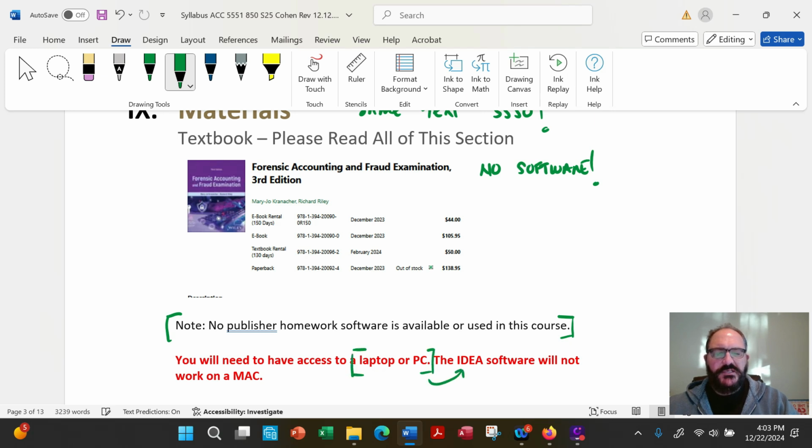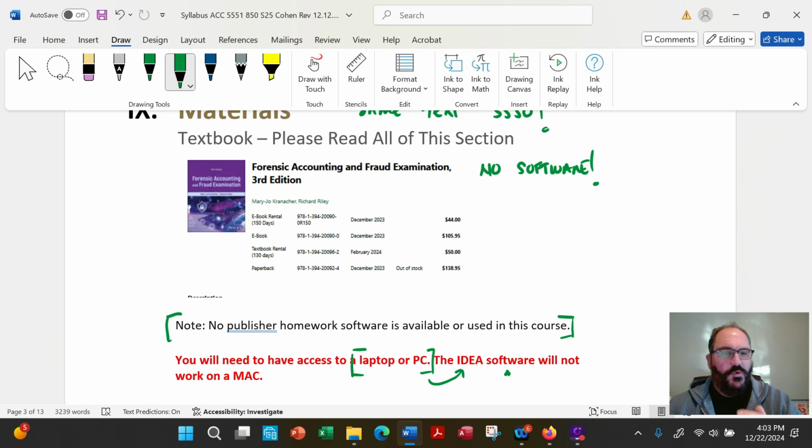The reason why, the IDEA software. So by the way, I have an Apple Watch, I have an Apple phone, but just to let you know, when it comes time, at least for accounting, and oftentimes in finance, the Apple products, not for every software, but for a lot of them, they won't work with Apple. So quite frankly, if you have an Apple and that's what you like, that's fine. If I were you, I'd save a few bucks, get a used computer or whatever, because some software just won't run on it, okay? And for the IDEA software for this course, you will need a PC.